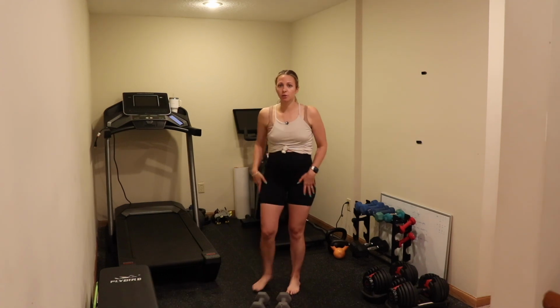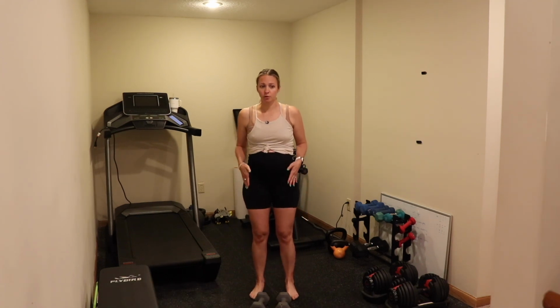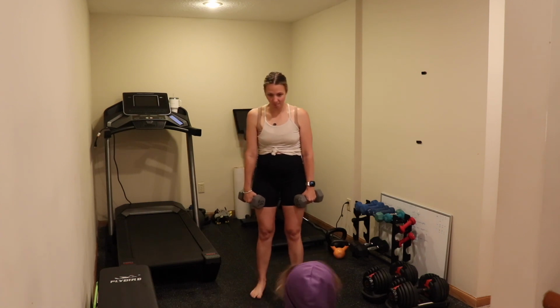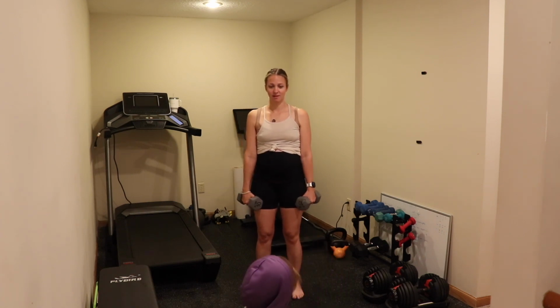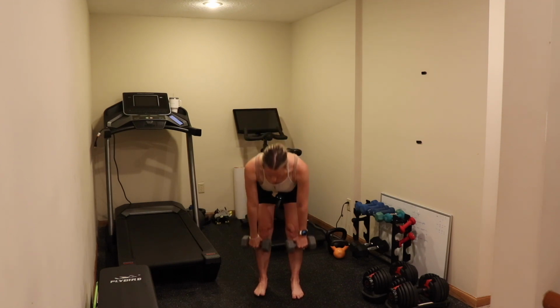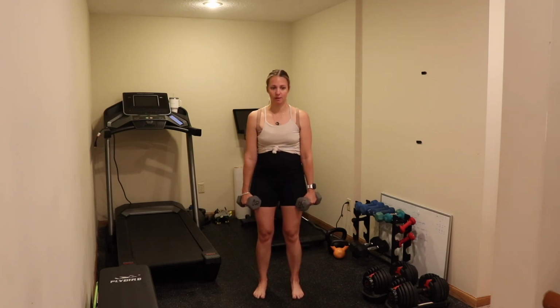Now we're gonna do same stance, straight leg deadlift. No, we're gonna stay down here. She'll find us. Straight leg deadlift. Same thing, 12 to 15.